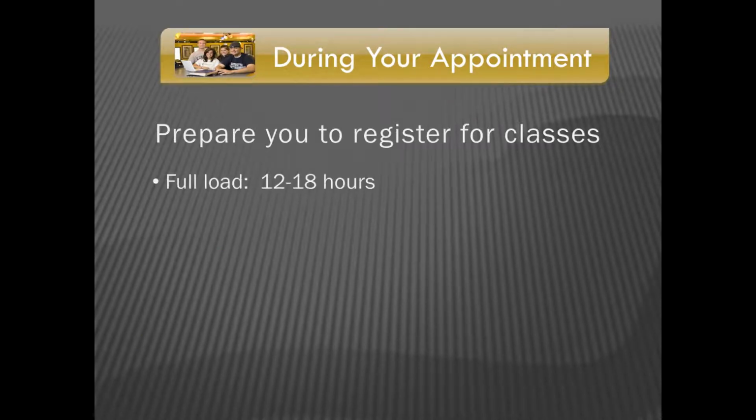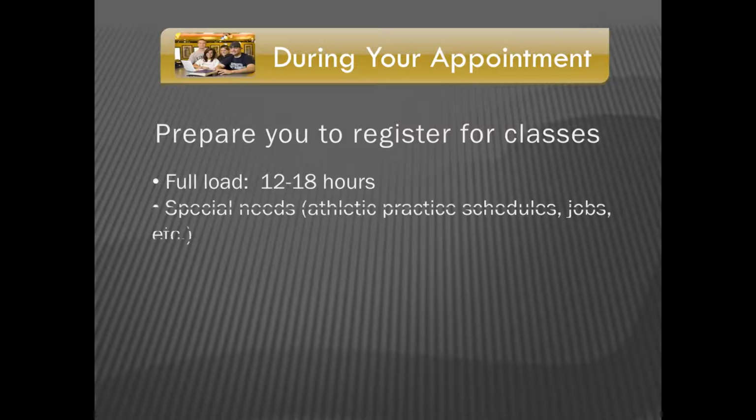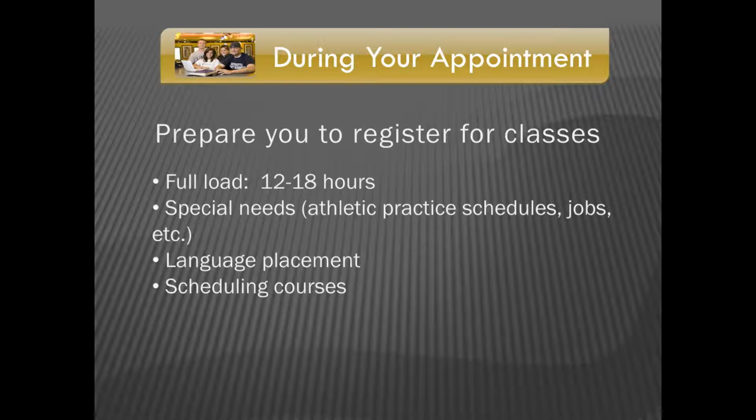First, to qualify as a full-time student, you must take a minimum of 12 credits, and you can register for no more than 16 during new student course registration. Some students will have special needs. For example, student athletes need to set aside time for practice each day from 3 to 6 p.m. One of the general education requirements is completing a foreign language through the intermediate level. If you have previous experience with a foreign language, then the foreign language placement test can be used to determine your beginning level. More information about the test can be found on your EagleNet homepage. And finally, scheduling courses also requires you to consider factors that will help balance your schedule.